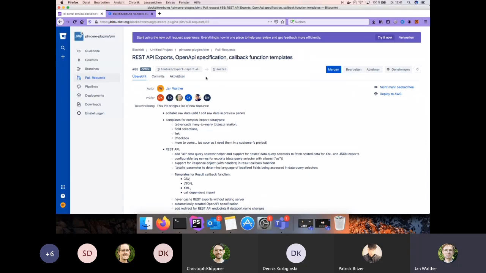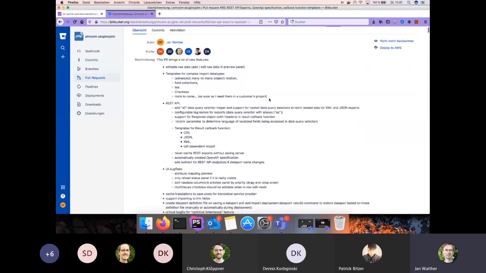There are also some other changes, but also this optimized inheritance feature is included in this branch, feature export import dataports. And if you have new projects or you want to try these features, you can use this branch in your composer JSON. And otherwise, you have to wait until I consider it stable enough to merge that to master.